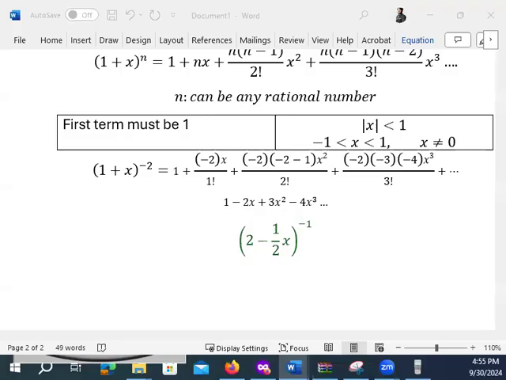हाँ बच्चों, what is one thing that we particularly need to worry about? एक तो वो पूछता है हमसे कि क्या इसकी लिमिटेशन होनी चाहिए. वो हम बता सकते हैं magnitude of the second term must be less than 1. What is the one thing that we need to worry about? Because the first term must be 1 or else this expansion is not valid. I mean, this one is the first term 2. So what will we do? How will we make it 1 then? Very good. How can we take 2 as common if the entire bracket is a power of -1?